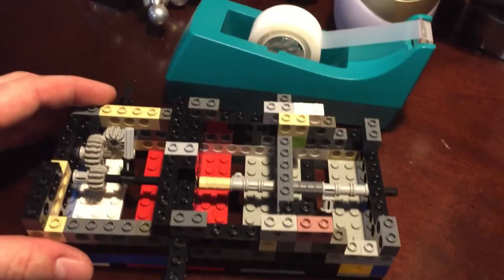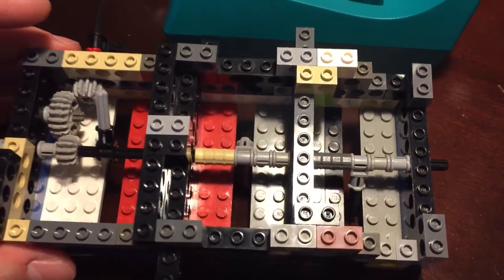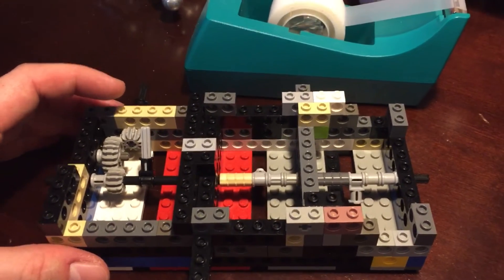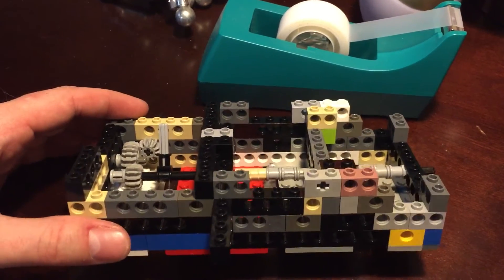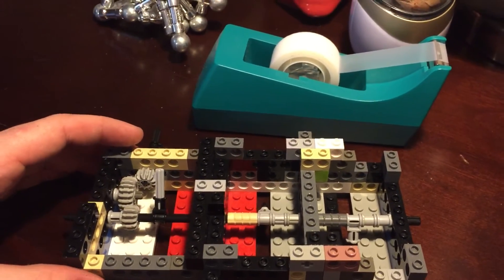And those would then separate the bomb that's holding my magnets in order. What I like about this solution with the magnets is that reloading is as easy as making sure all of your fingers are up inside of the mechanism, and then just taking your bombs and sliding them in, and letting the magnets catch.